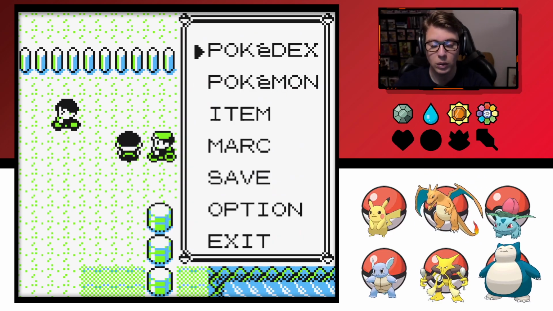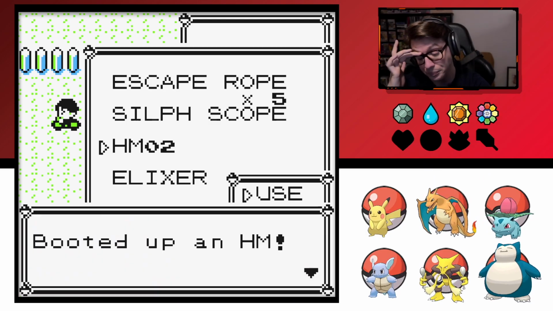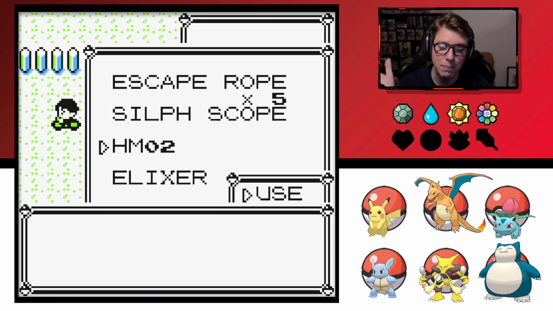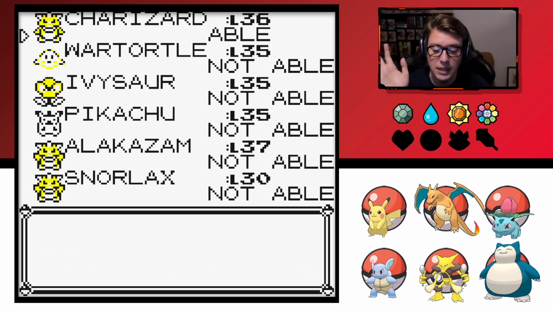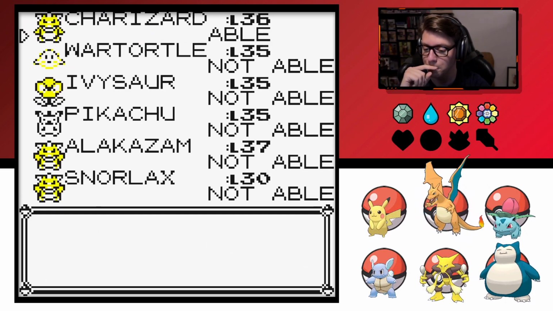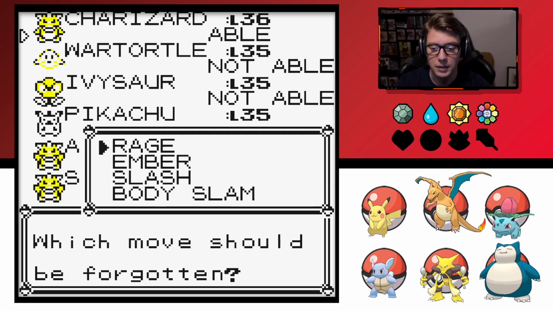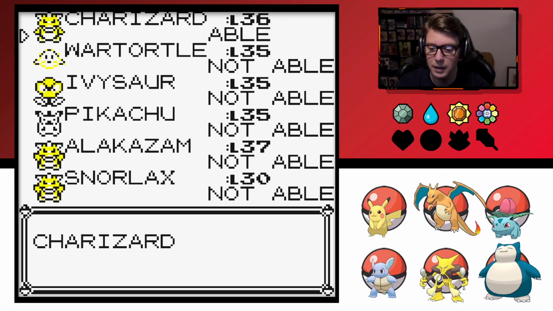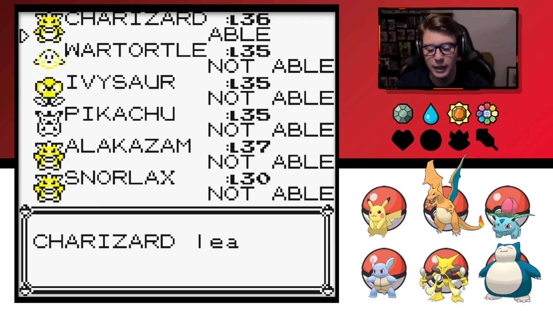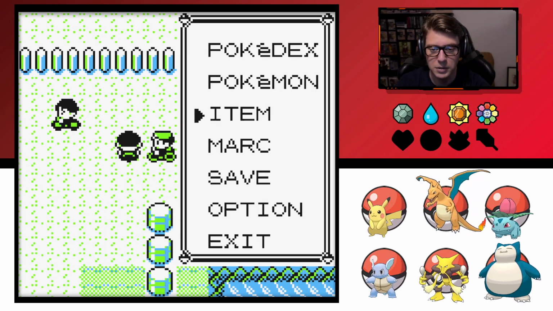Okay, so we got Charizard. We're gonna go ahead and teach him Fly, which is what, HM02, right? So anyway, I can't escape the freaking noise, dude. I just can't. It's crazy, crazy annoying. Just noise, noise, noise. I'm gonna keep that. The rest of the moves, there we go. I just don't care about Rage. Sweet. All right, so there's that.